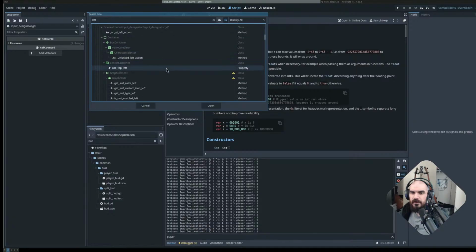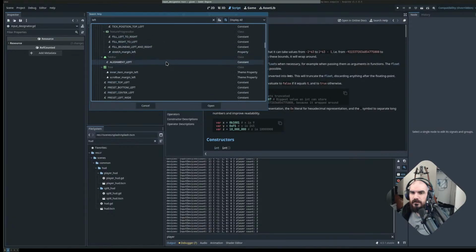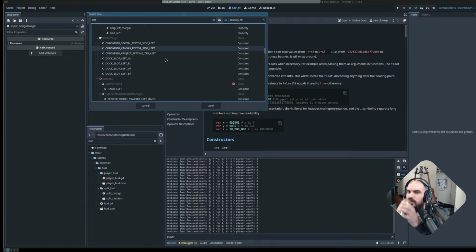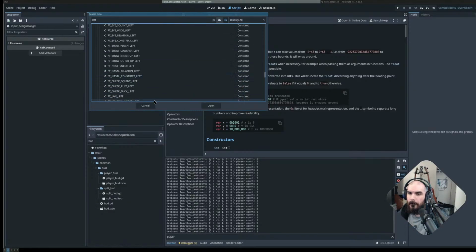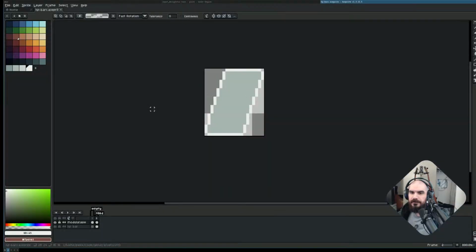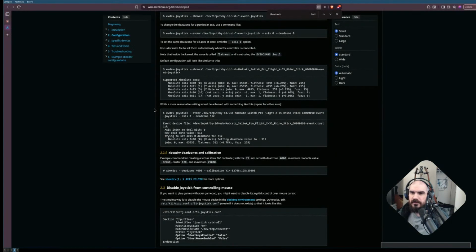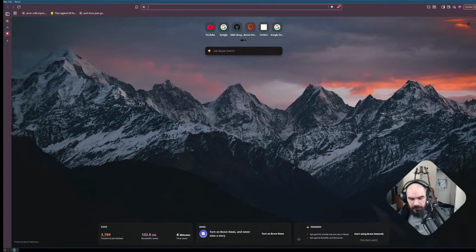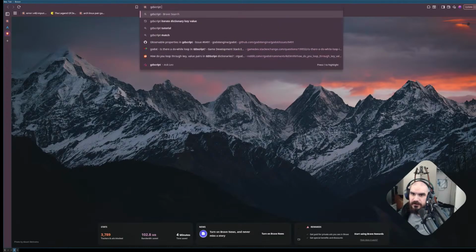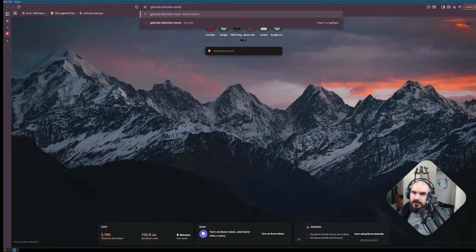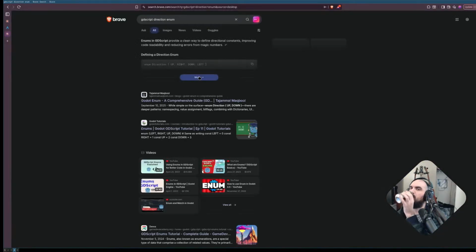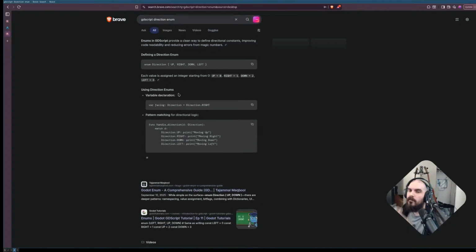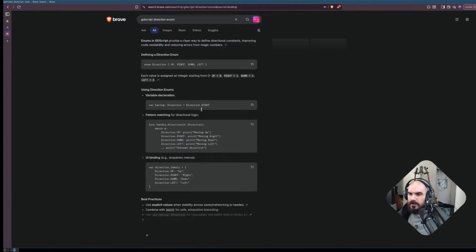Not action. We'll Google this one, or we'll do a web search: GDScript direction enum. I thought there was a built-in.